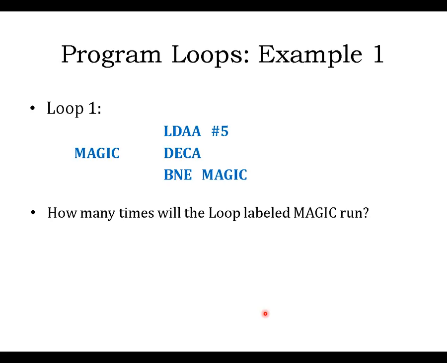Now, the question is how many times this loop will be running. Again, the loop means which lines belong to the loop. Just as a quick guess, 2 and 3, right? Because you see, in line 3 you have a branch, and if that branch is made, you will go back to line 2. So pretty much lines 2 and 3 are the two lines which belong to the loop, if the loop occurs. But line 1 is out of the loop, right?